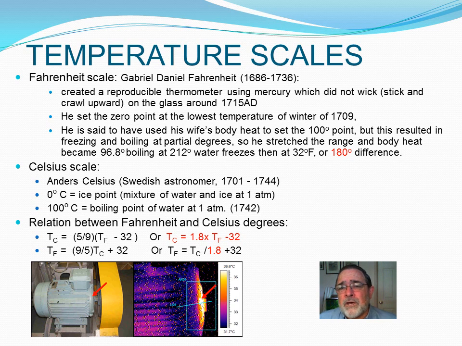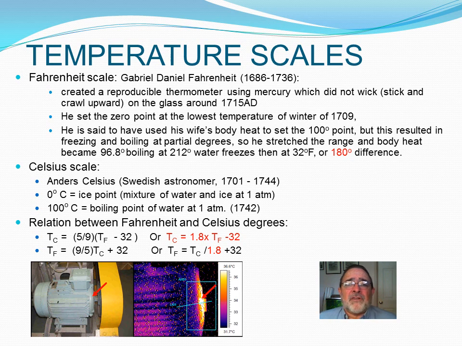So there's 180 degrees difference between freezing and boiling. So it's not a centigrade, that is, it's not a 100 gradient distance between the two, it's 180 degrees. That'll be important in a minute when we multiply one times the other by 1.8 in order to translate it from one to another. Okay.